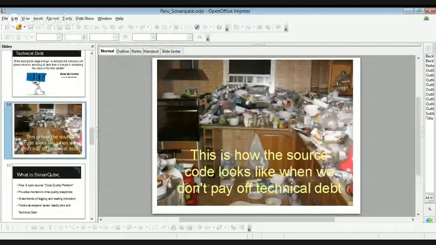You write some debugging lines. You finish the code, but you forget to clean it up. You forget to remove any duplications. You forget to refactor it to make it more readable. You forget to remove any commenting or any debugging information that you have added. So if you continuously do this stuff, if you're committing code without cleaning up before, without refactoring, then it's probable that you will end up with something like this in your source code, which is something like this in the kitchen.